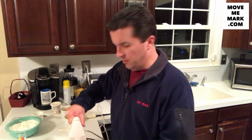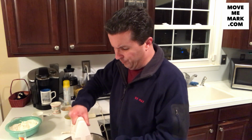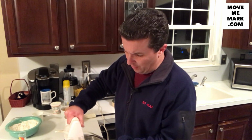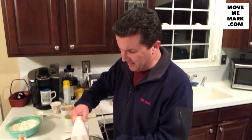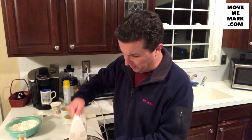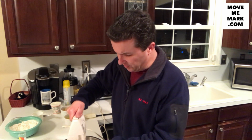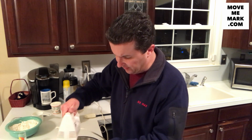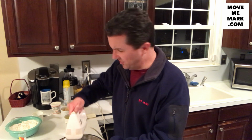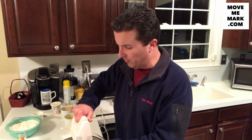Now, let me see. I don't know if you can really see this too much. It's supposed to be fluffy, but being that I never cook, I don't know what fluffy exactly means. I'm going to shut this off because I'm getting these balls of stuff here. I don't know what that is. It looks like some of the vanilla extract. Anyway, the vanilla has kind of clumped up, so I'm just moving it around a bit.